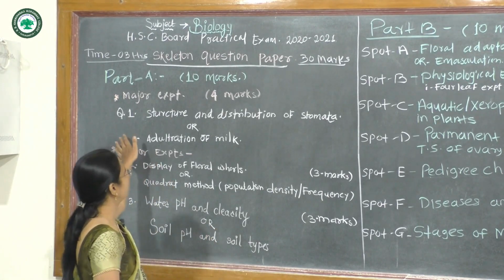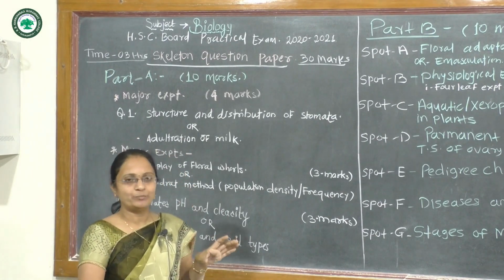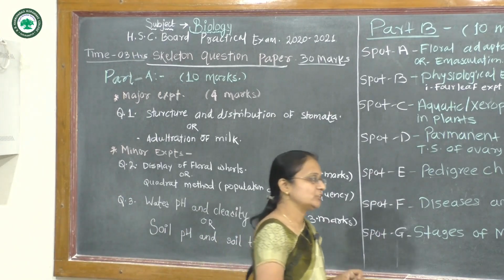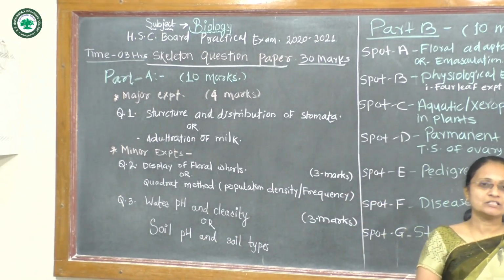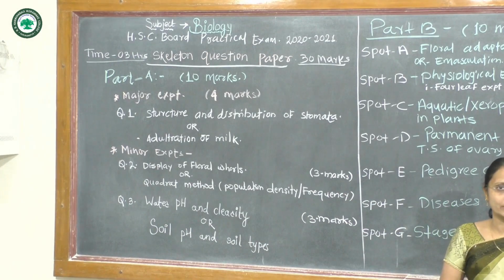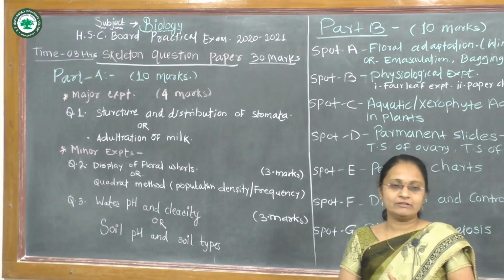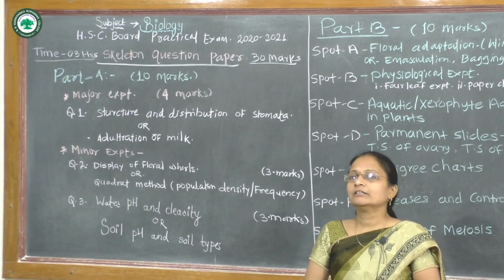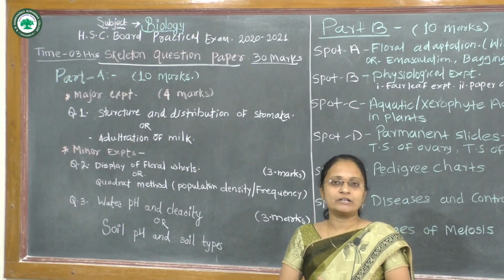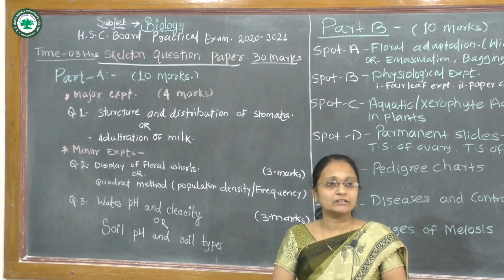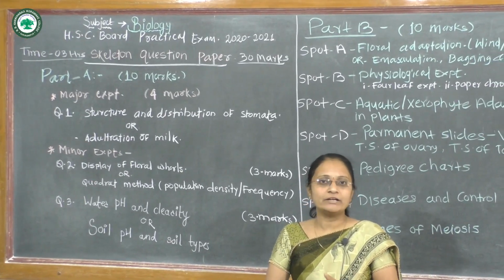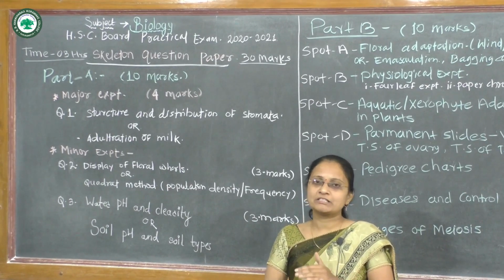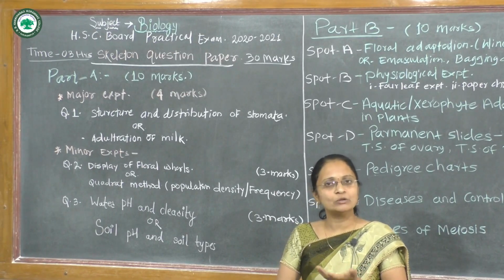Now in this section, the stomata are very simply the respiratory part of the plant, and about 90% of transpiration takes place with the help of the stomata. The upper and lower leaf surfaces carry the distribution of the stomata. As we know from the theory part, the maximum number of stomata are located on the lower surface to avoid transpiration. The plant has to conserve its water content, and for that purpose the maximum number of stomata are located on the lower surface.